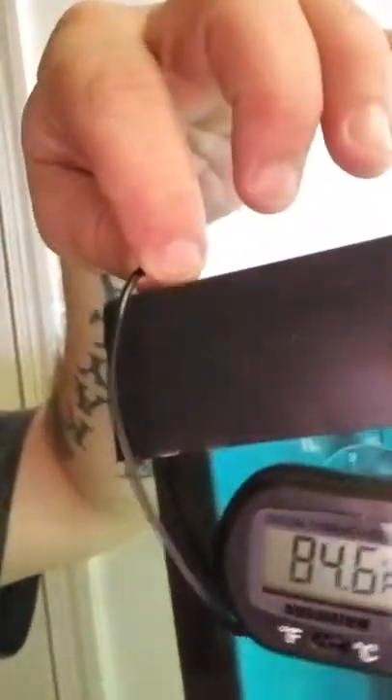With one little swipe down here you can change it to Fahrenheit or Celsius. It has a little suction cup — you can see right here — just right on the corner of the aquarium, that's all you need. The little wire comes up and I have it ran all the way along here, then coming down in the back. It has a little suction cup that's the actual probe for the thermometer.